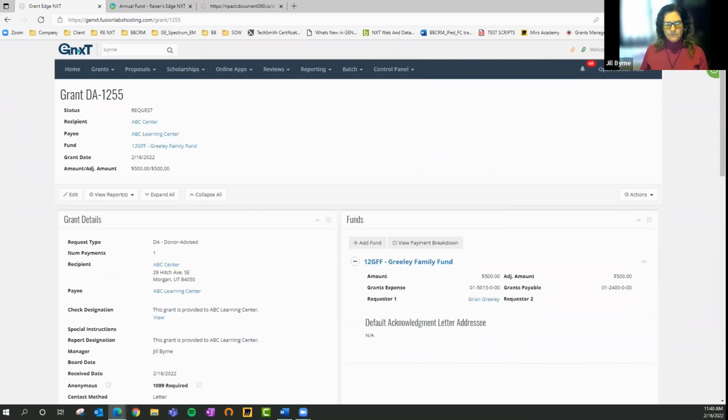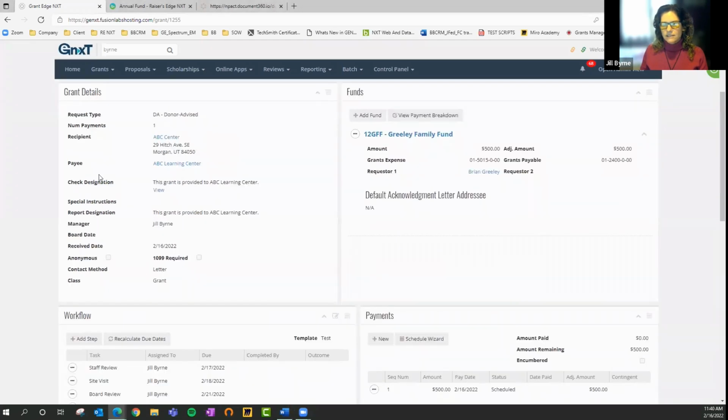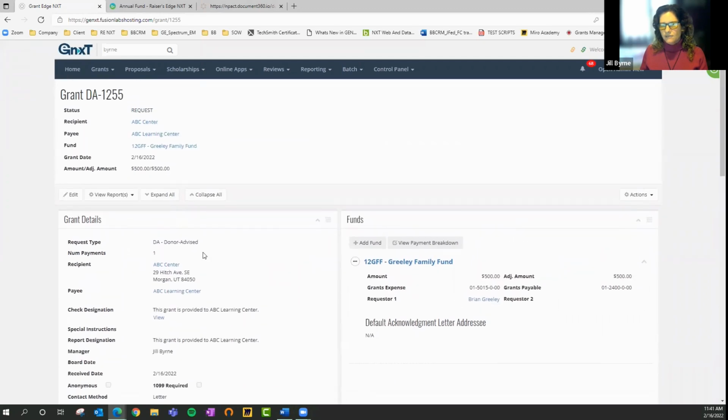Let's take a quick tour here of this grant record. Just like what we've seen before, it's the same methodology of presentation of our record. We're going to have some summary information at the top. I can easily pop over to these other records if I need to, as they're all blue linked. A lot of this information came out of what I just filled out. So the grant details, notice that a lot of this was when I was filling it out and adding the grant. We can review that here. If I need to edit any of that, we've got an edit option here.